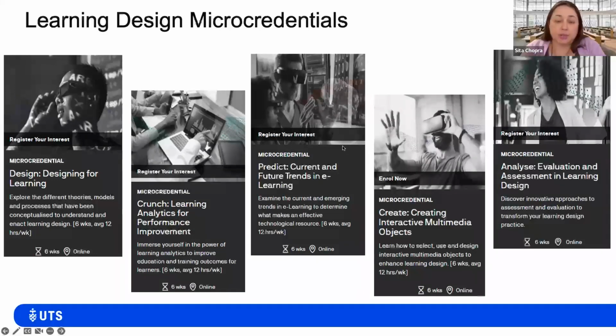Another one said, "The material was engaging and up to date, and the live sessions provided the opportunity to apply what I've learned. Keith is very enthusiastic and models learning design very well." So as Keith said, it's great to hear from graduates as to where they've progressed in their career, but it's also wonderful to have that really effusive feedback from the learners. And I think it's back to you, Keith.